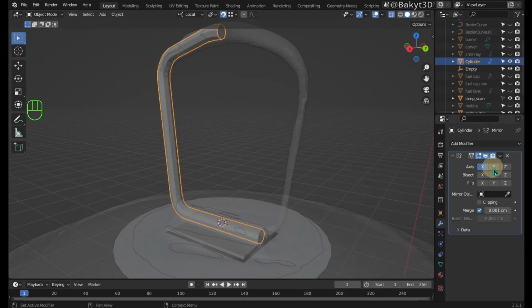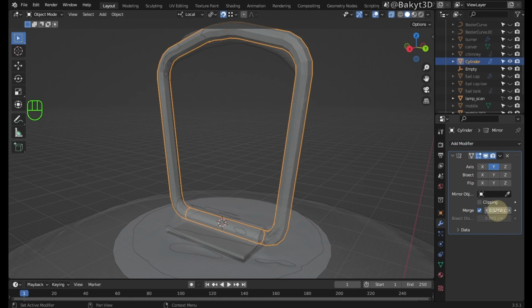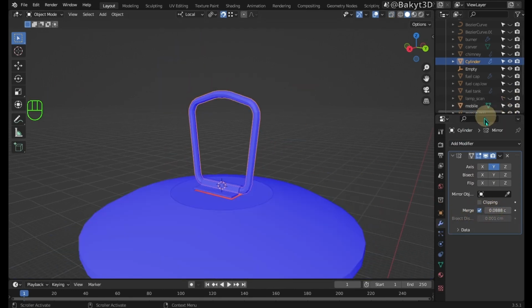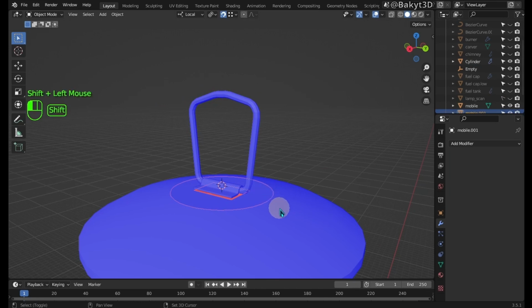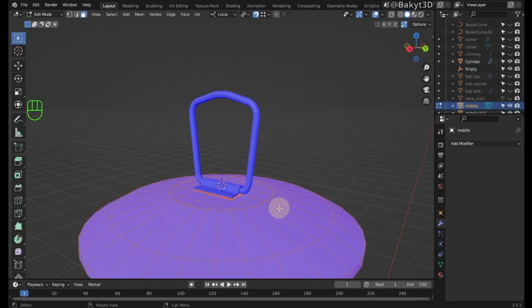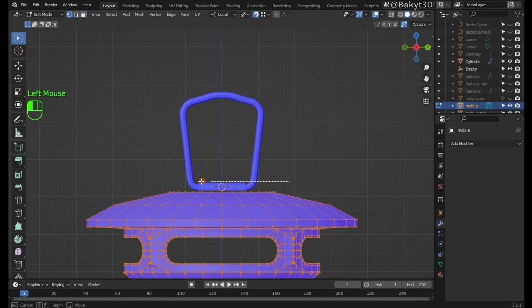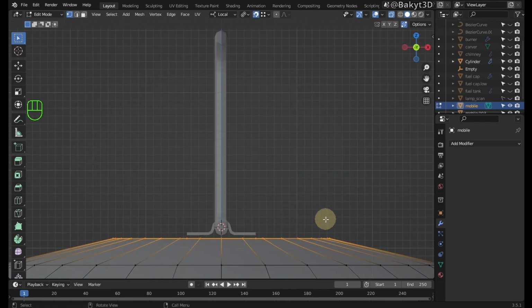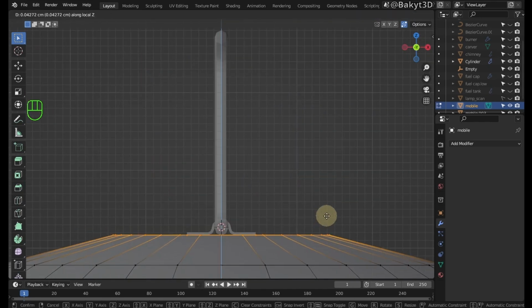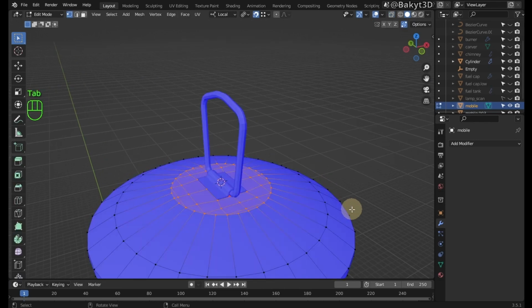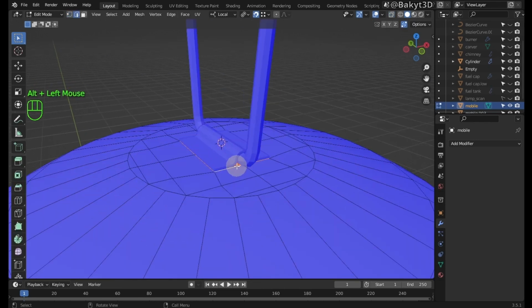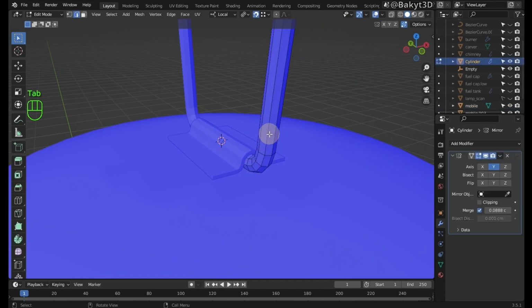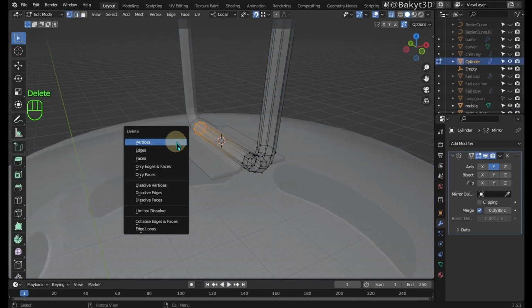Add a mirror modifier. Choose Y-axis. Increase merge distance. Hide lamp scan and unhide mobile. Join round piece with mobile and in Edit mode merge by distance. In X-ray mode, select the top row of vertices and move them up if needed. Fill the opening. We can safely remove these vertices from the ring.